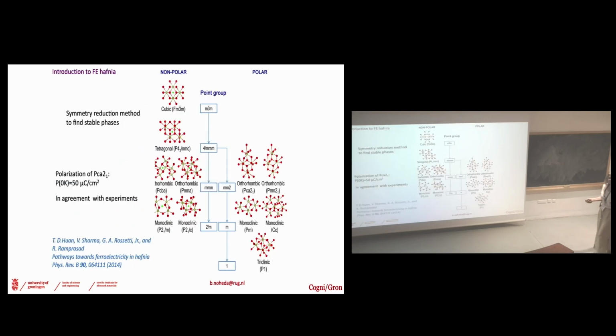So there was a lot of work, also theoretical work, trying to see whether it makes sense that there is an orthorhombic, polar space group around the stability map of this material. And this is actually a publication showing that, okay, you can have non-polar transition paths and polar transition paths. And in the polar paths, there were actually two orthorhombic phases that were polar. And this one, actually, was already observed in nanoparticles.